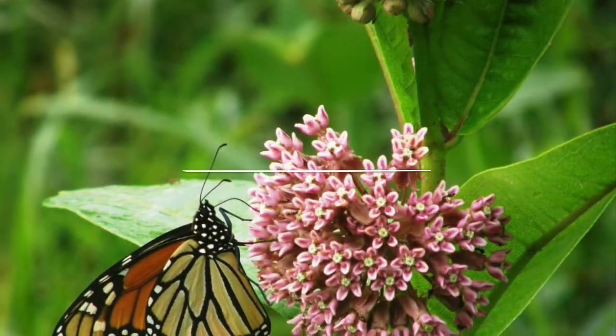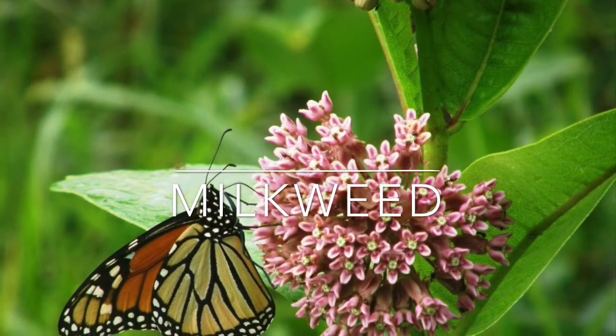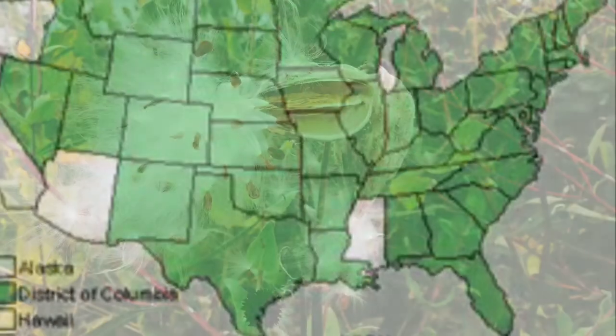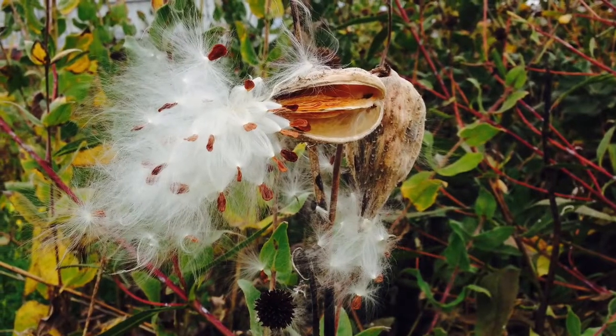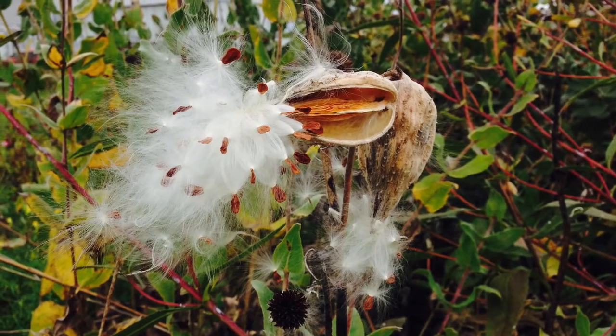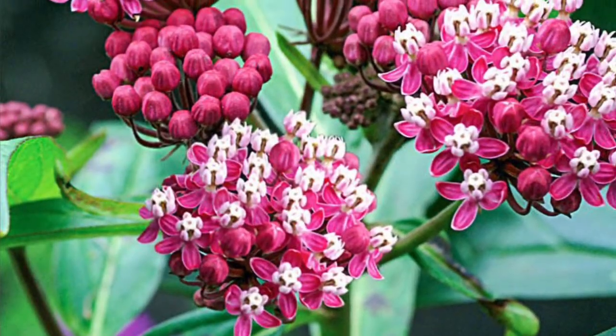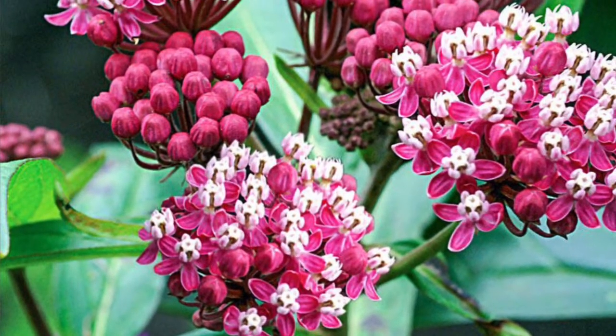If you live in northwestern Pennsylvania like you do, you should be familiar with milkweed. It is found all over the United States and North America. This is what the seeds of milkweed look like when the pods break open. Usually you can find milkweed flying around in the late spring and summer. It looks like it's snowing.